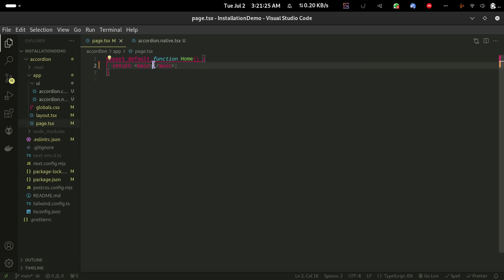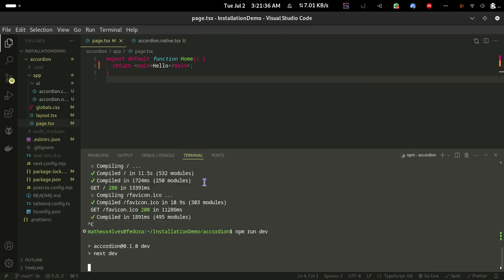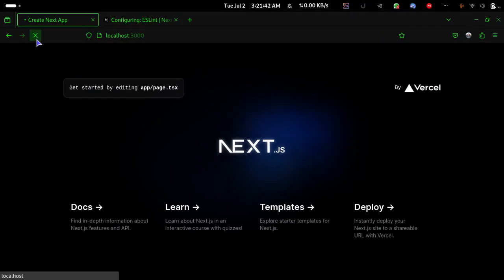Let me just print hello to check that. Oops, I have to restart the development server. And update the page. We should see the word hello and only it on the page.